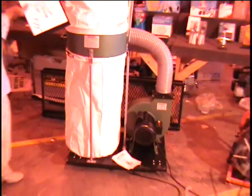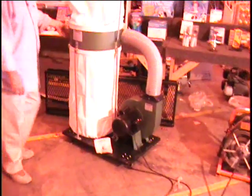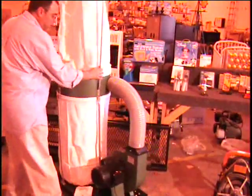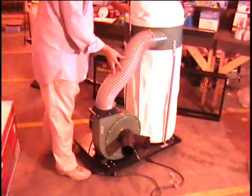Notice that this is all on a cart so that it's easy to roll around. There's even a little handle on it. It's got big rubber wheels because you don't want to be picking this motor up and carrying it around — that item is heavy. On the back side, it's got two vents so that you can have two different vacuum hoses leading off to various tools that you have in your workshop.